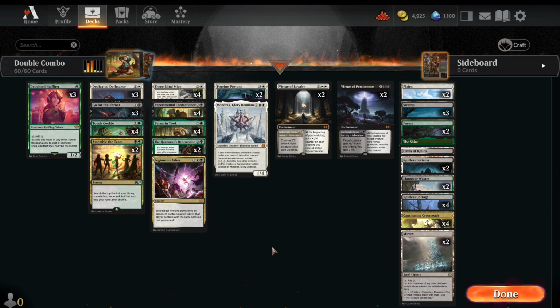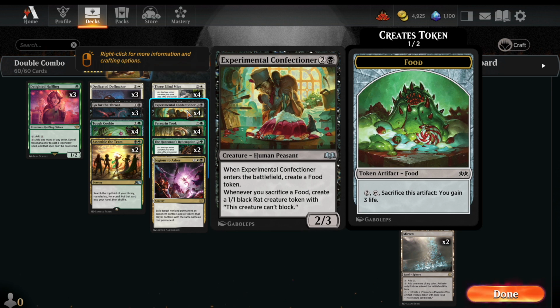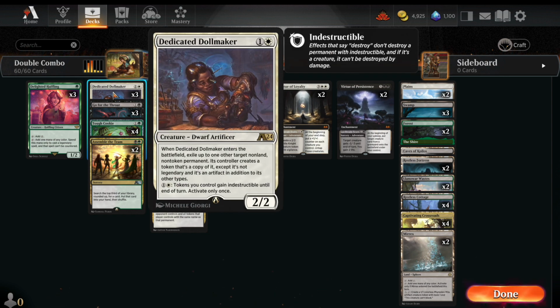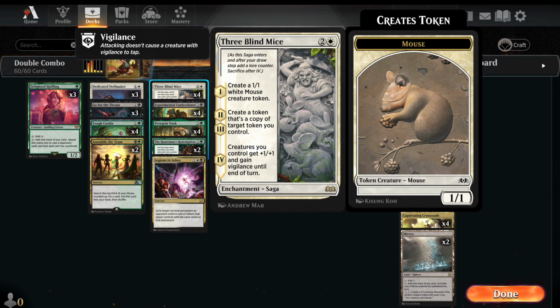It incorporates both the Peregrine Took and Experimental Confectioner combo, the infinite combo that gives you card draw and limitless rat tokens, and the Three Blind Mice and Dedicated Dollmaker combo, which gives you exponentially growing Three Blind Mice artifact enchantment tokens that spit out tons of white mouse tokens and overrun your opponent.